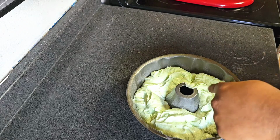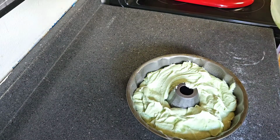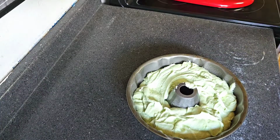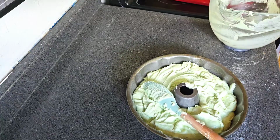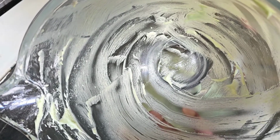It never fails. There go the center, y'all. There go the favorite part.